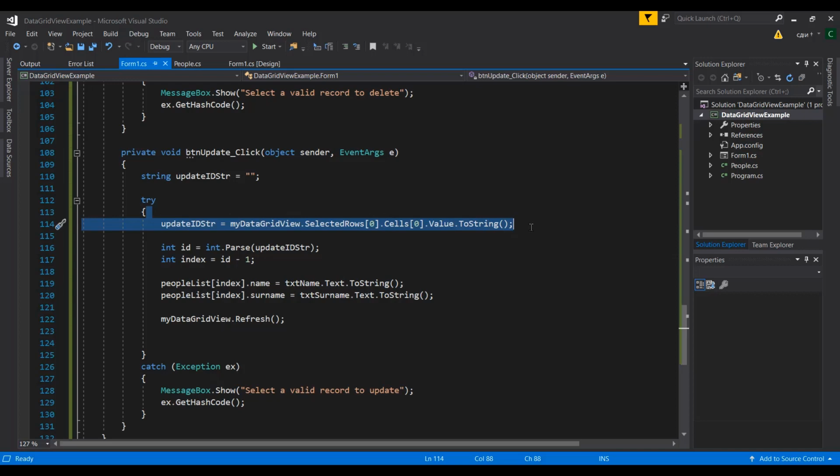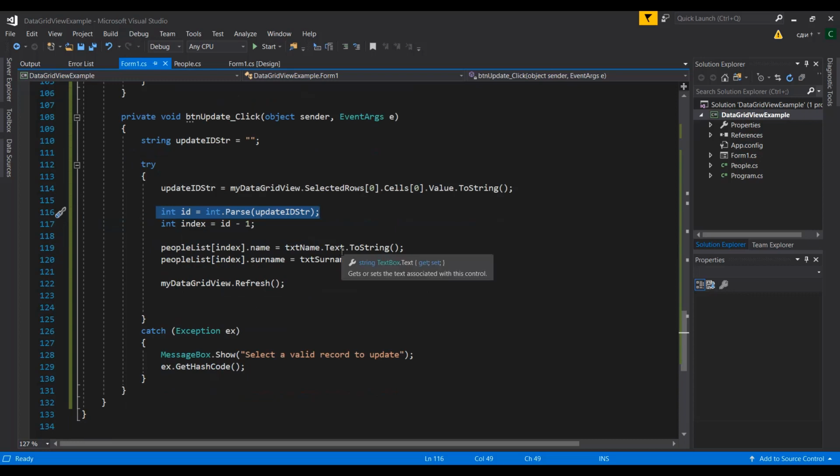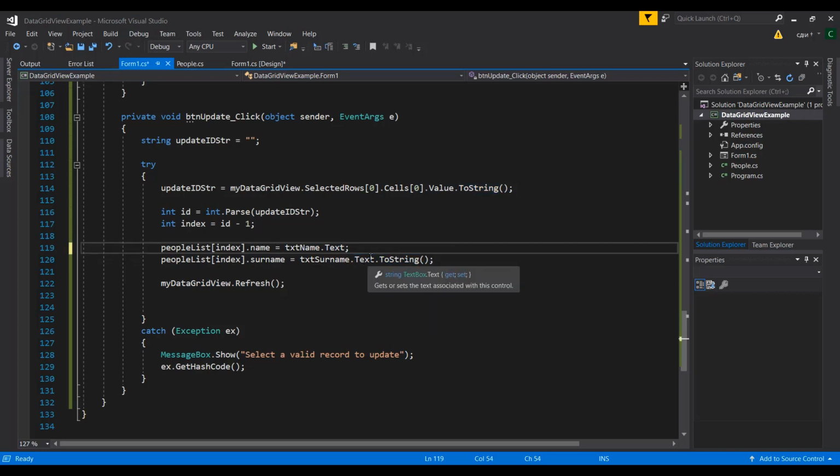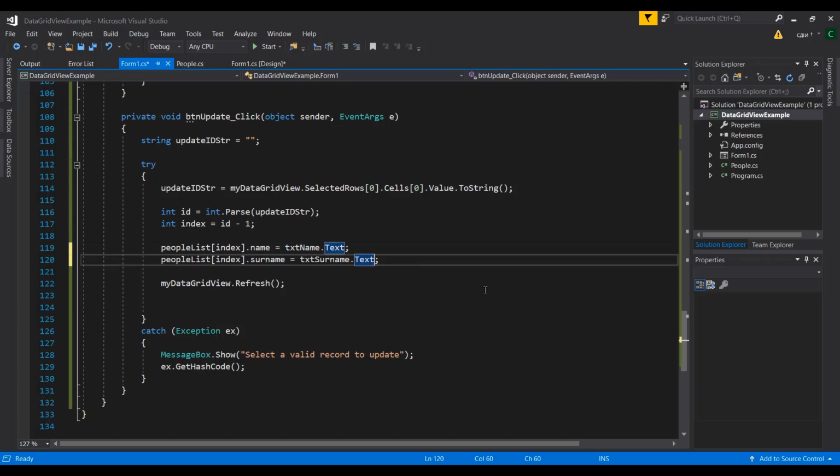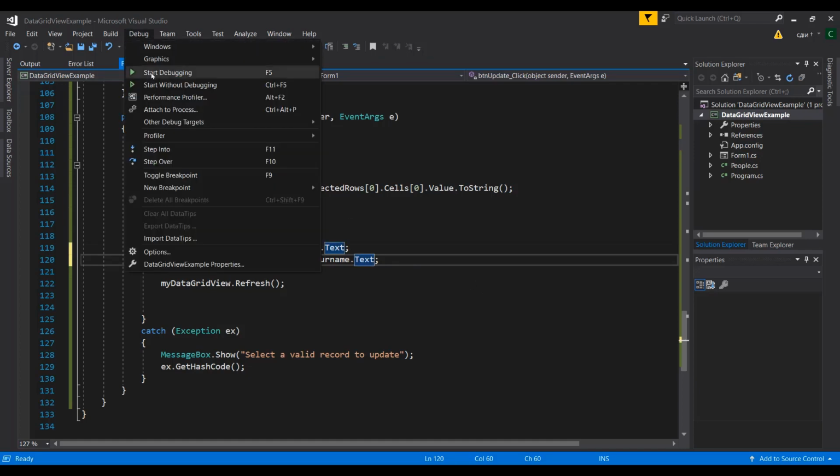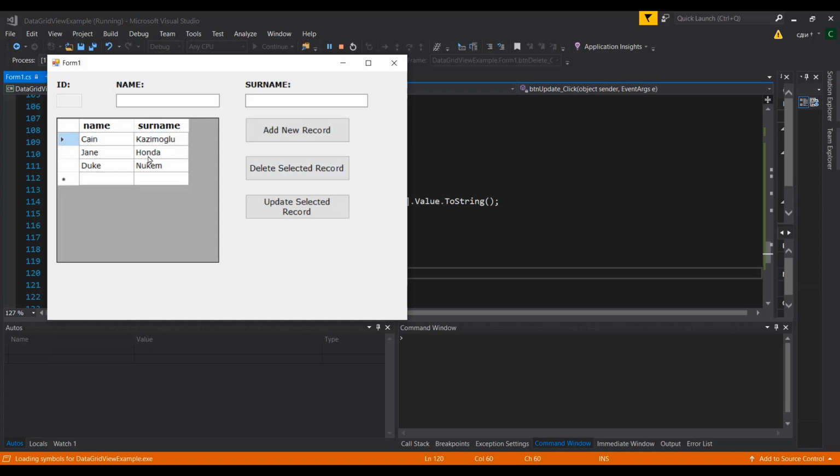So we have the cell getting from the update ID, we have the ID itself, we use the index number, and then we update the name and the surname. It has to be converted to string, but you know what, you don't have to do that, you can just leave it as text as well. I think it should work fine now.